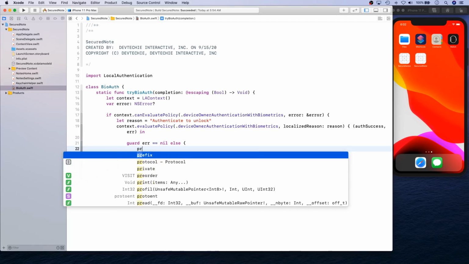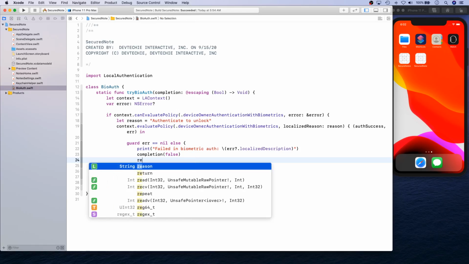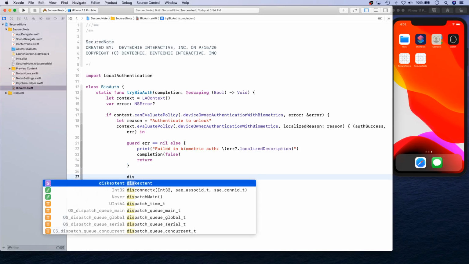If not, then we're going to print the error, and we're going to call our completion as false here and simply return from here.